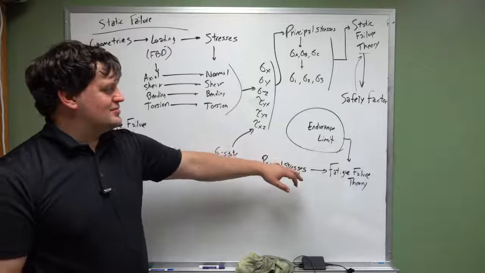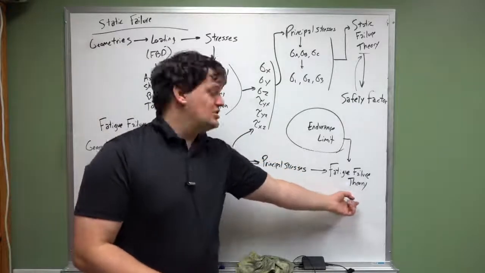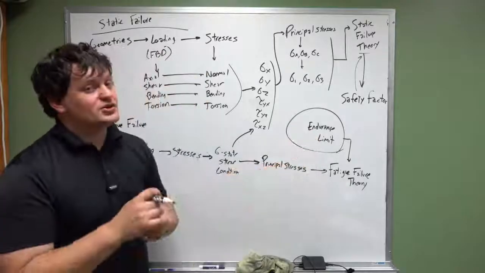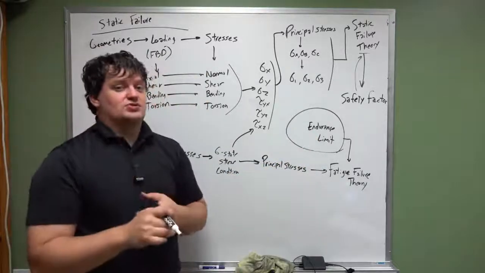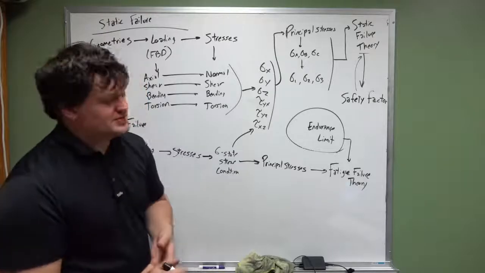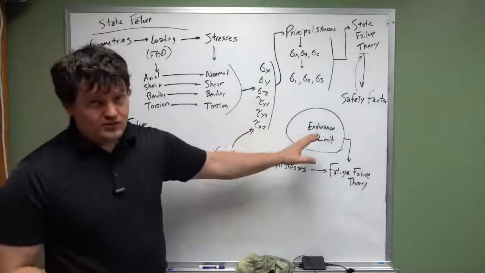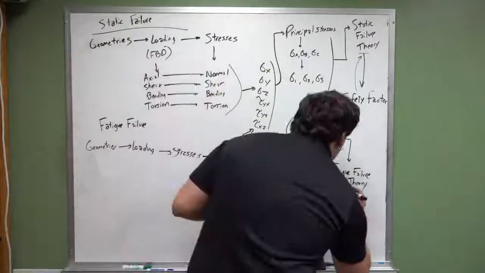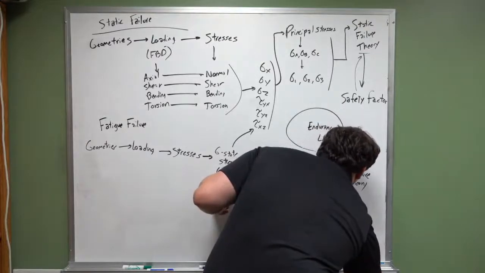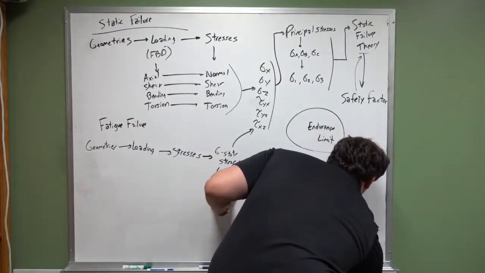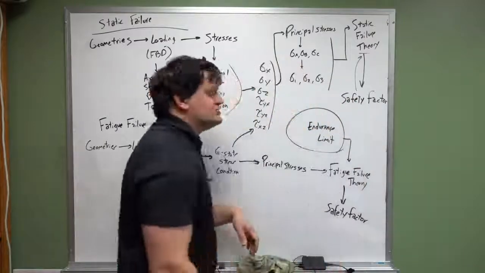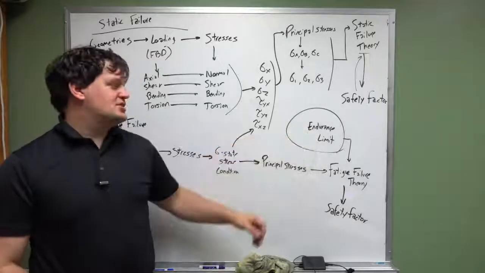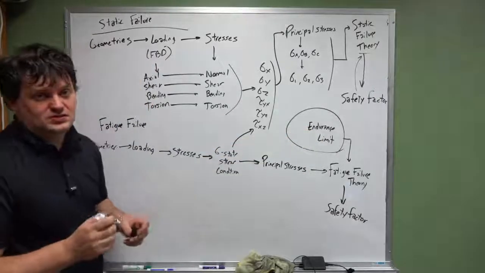You plug in the endurance limit because the formulas that are used for fatigue failure require the endurance limit. They may also require yield strength. They may also require ultimate tensile strength or ultimate compressive strength. You may need to know all of those factors in order to plug it into a fatigue failure theory. Once you have this, this tells you what your safety factor is. Okay, so it's a very similar process between these two, but you do have to do an extra step of figuring out what the endurance limit is.